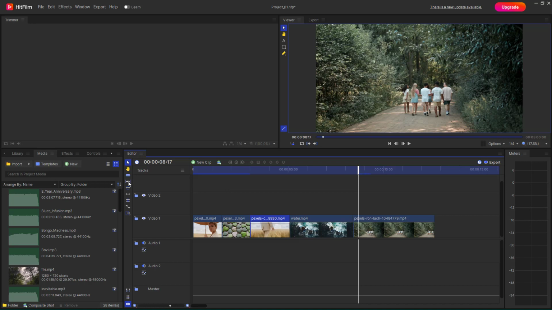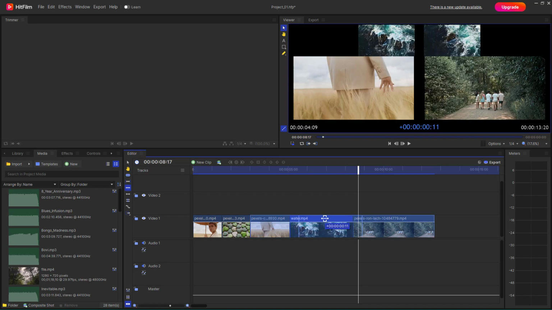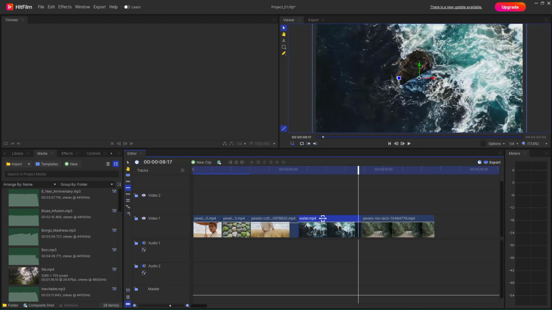So the process is known as slide, and over here, if you go on the left side, you can see that the slide tool is an option. If you click right here, then the slide tool becomes active. Now what you can simply do is click and drag around and the same thing happens.